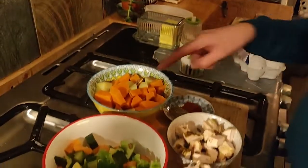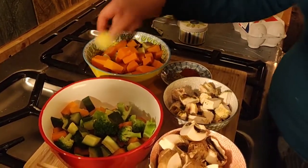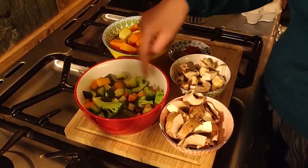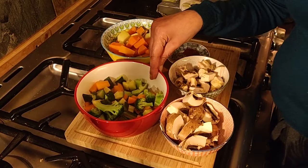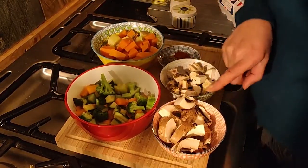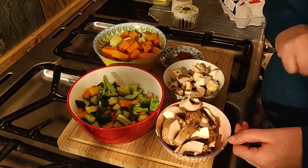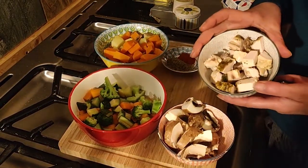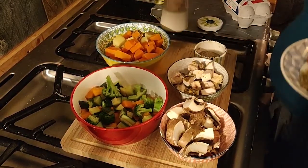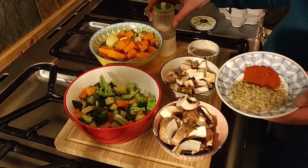Today I'm going to be cooking a leftover chicken hash and here are my ingredients. We've got potatoes — cubed and parboiled — and sweet potatoes. I've got leftover vegetables, whatever's been in my fridge: I found some broccoli, some courgette and some carrots, and a few mushrooms which are raw. And there's my leftover chicken. I'm going to add some pepper, salt, mixed herbs, and paprika.